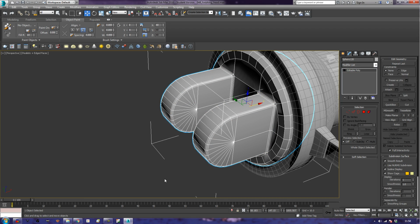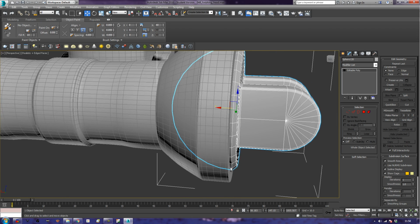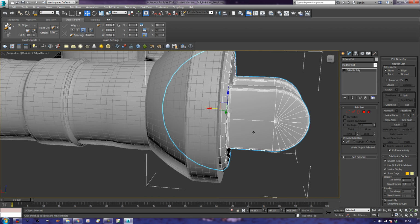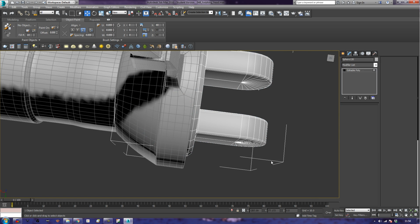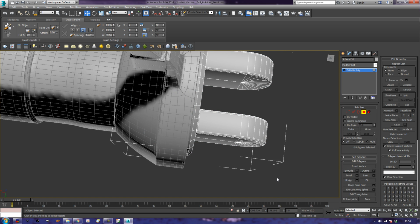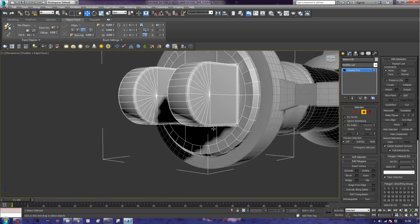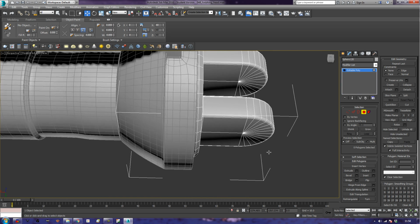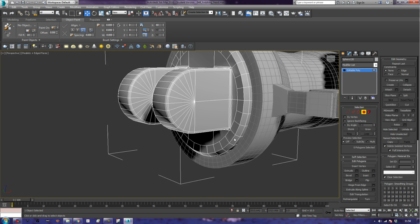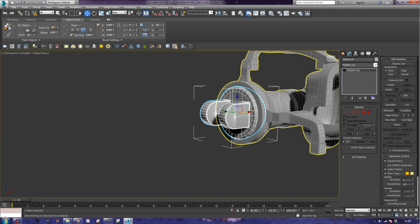Alright, and what I'm going to do next is I need to grab one of these. And I can use this to start building the next part that I need. So, what I'm going to do is. Man, there's a lot of thinking involved in this one, which is hard man thinking and stuff, you know? Don't be doing that.